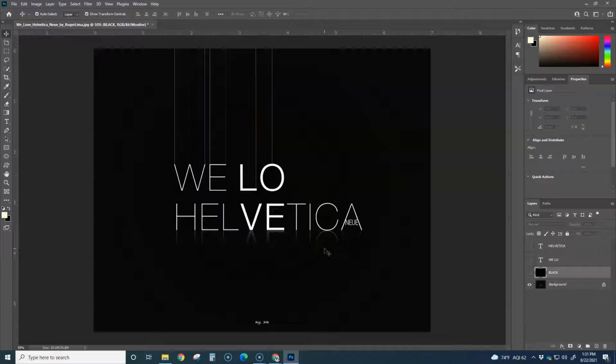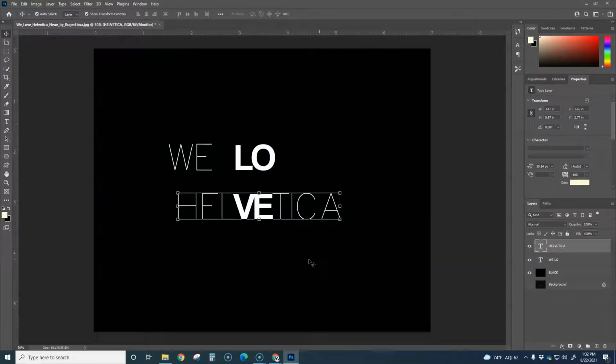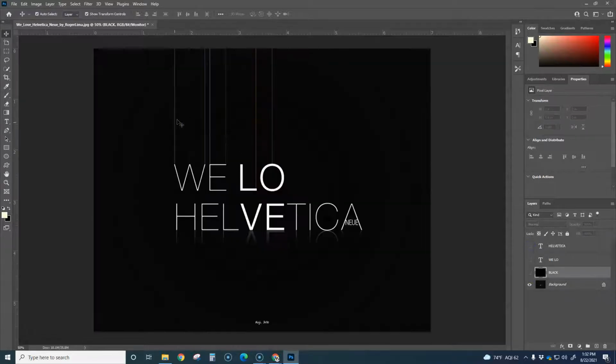Right? And then the next thing we want to do is these vertical lines and this slightly mirrored Helvetica text. So let's get into these color bars, if you will.